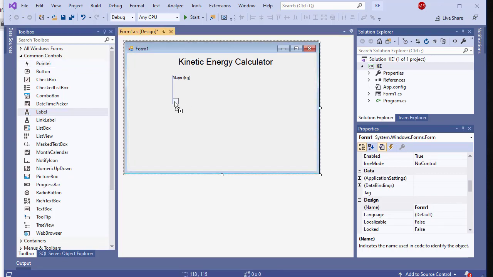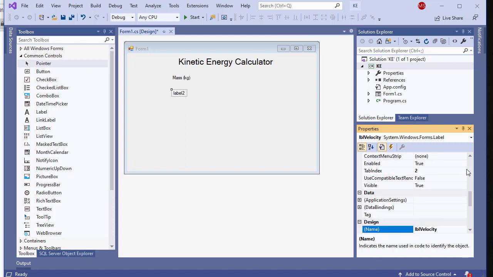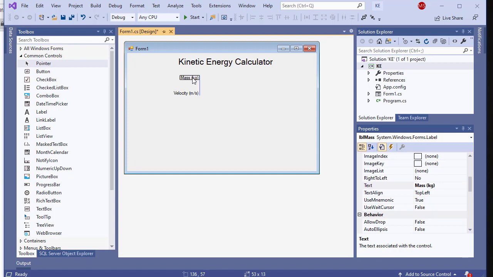And then I also want to add another label for the velocity. And I want to change the text for that. And again, that's in meters per second. And I'm going to right align those two. You saw the little alignment line drop down when it got equal to the velocity.